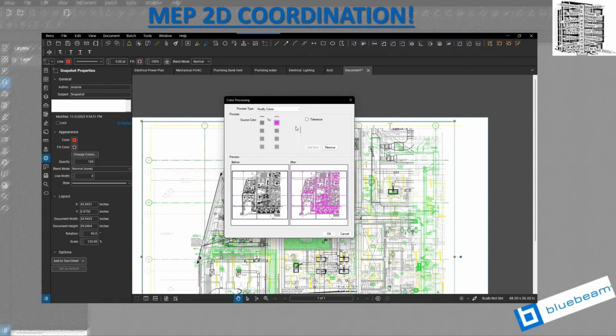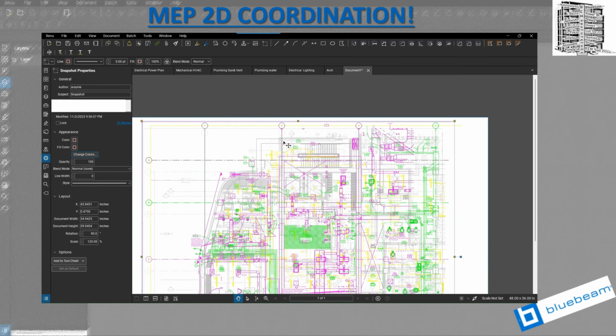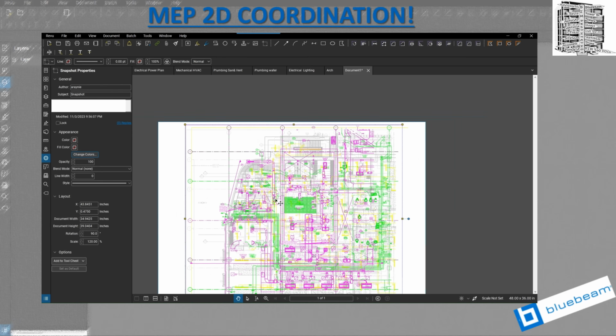Okay, so I can see these are all the mechanical, and the rest should be just the sheet, so I can get rid of that, and you can see it get cleaned up when I remove this. This removes all the background, and I'm going to end up with only mechanical content when I change the color to magenta. I think this is all the mechanical that I was looking for on this drawing. So when it's done, I can lock it, and there you go.